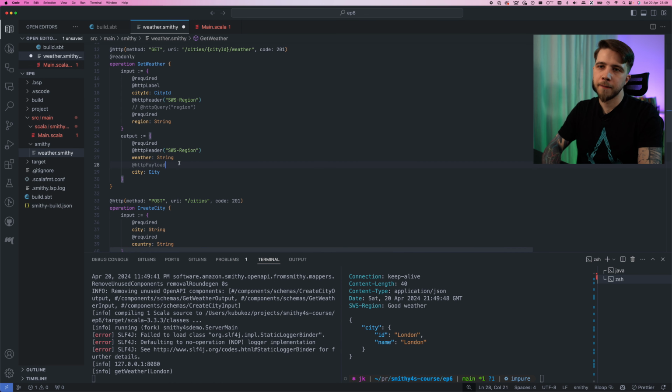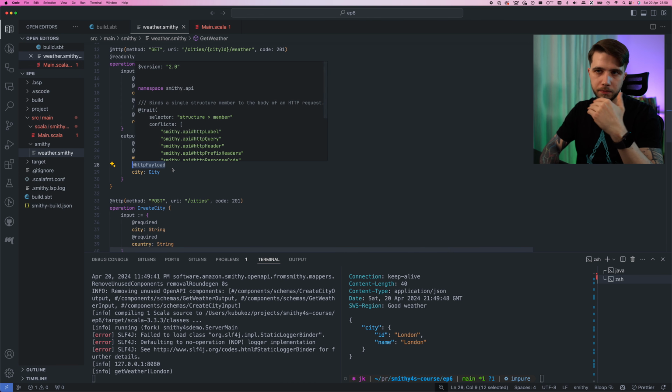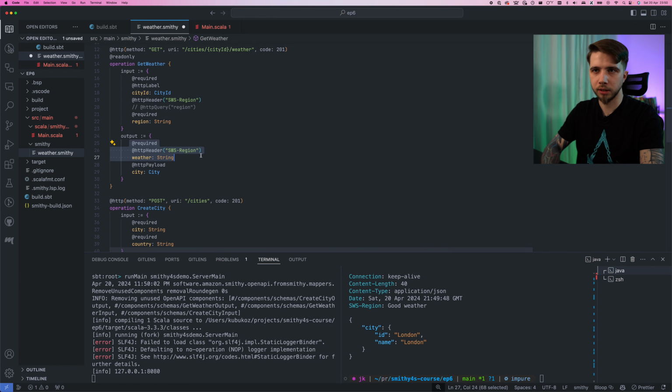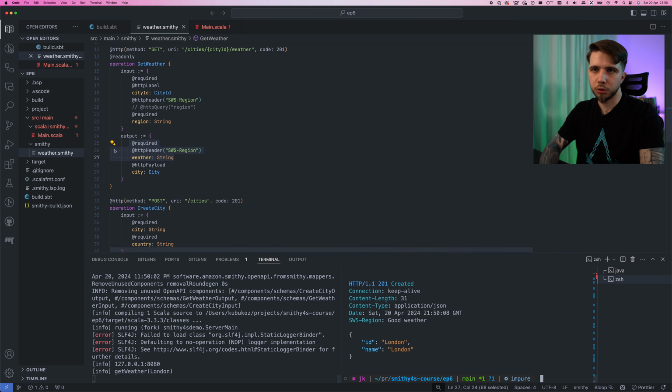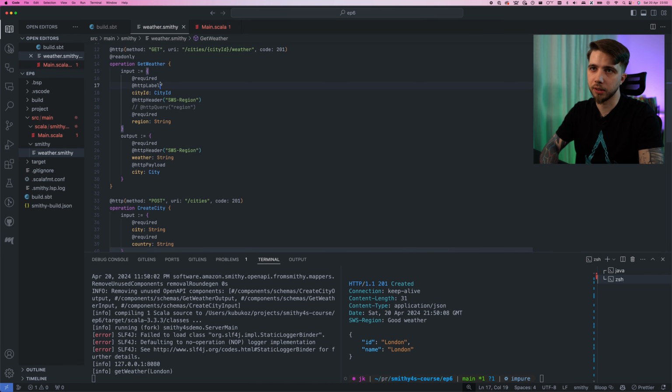And then we have the third case, which is the body is whatever httpPayload is on. And now it doesn't really matter if we have other bindings or not. The body is just going to be this one thing. The rest does not influence the body, because if the rest exists, like weather or query parameters, well, not in the response, but in the input, that would be possible, having labels, HTTP queries, and so on.